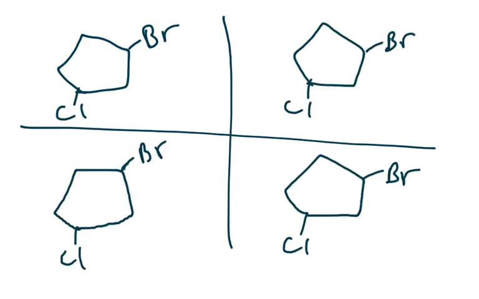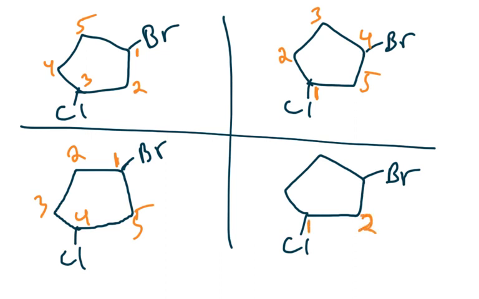All right, so here we are. Let's start numbering this. Let's start on the top left, at the bromine substituent, which is bromo. So 1, 2, 3, 4, 5, and that's it, because it's only a 5 carbon ring. Let's go below that and go the other way. So we have 1, 2, 3, 4, 5. Then let's go to the top right, and now let's start at chlorine. So 1, 2, 3, 4, 5, and let's go the other way: 1, 2, sorry about that, 2, 3, 4, 5.